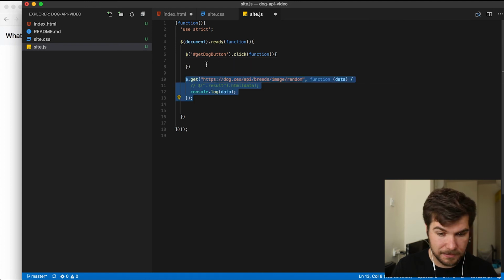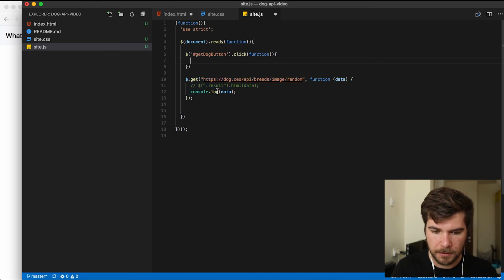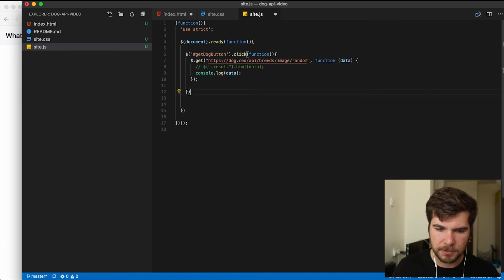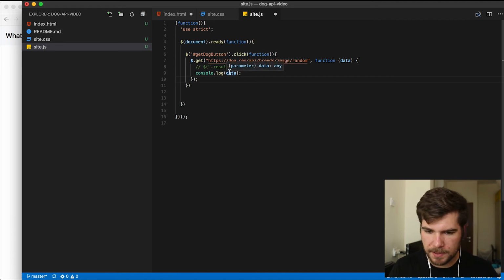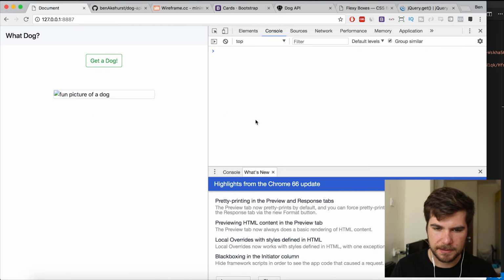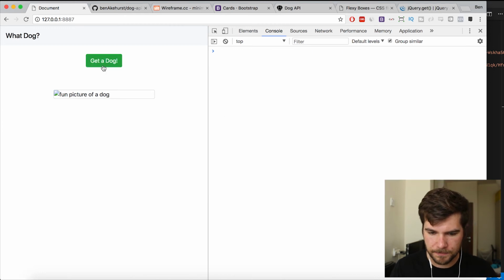Inside of that, I'm going to be running my, you know what? No, I'm not going to break that down to a function because it's in jQuery. I'm just going to do that. Get rid of that code there. And now every time I click the button, it's going to run the get request, get me a random dog, and print out the data. So let's see if my theory is correct.